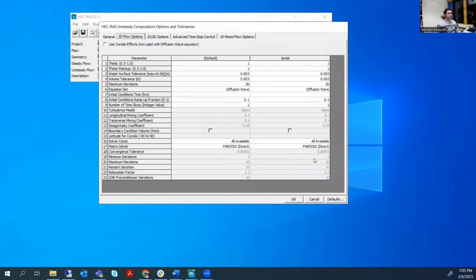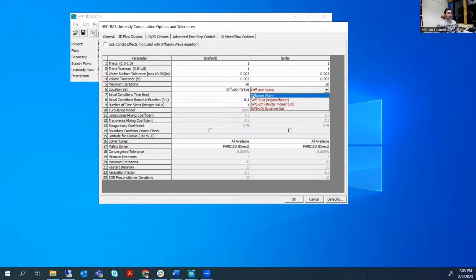We also have them here. I explained the more important ones. These are some values which we don't usually work with, but I really recommend you go to the HEC-RAS manual or HEC-RAS reference and read about the parameters, but some of them which are important, I explained to you.